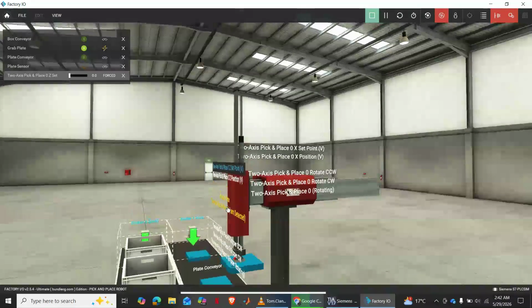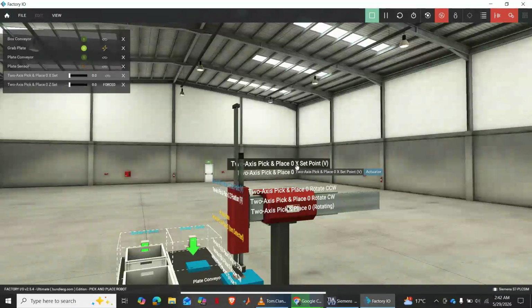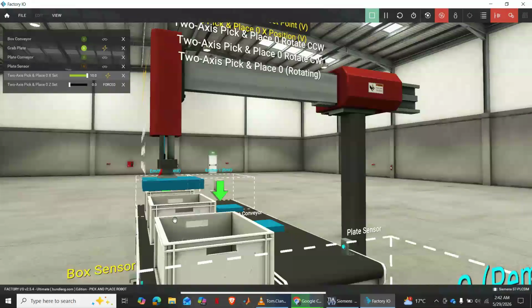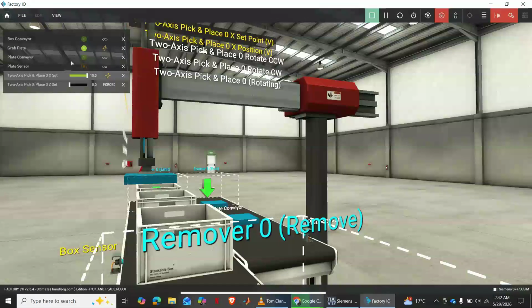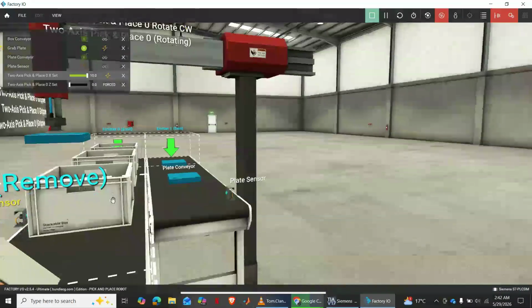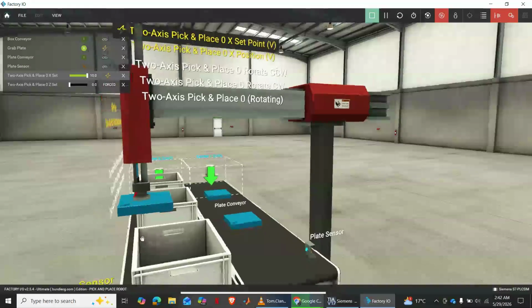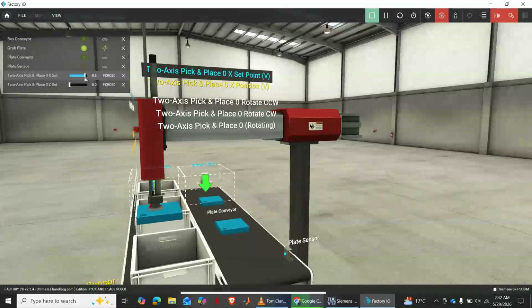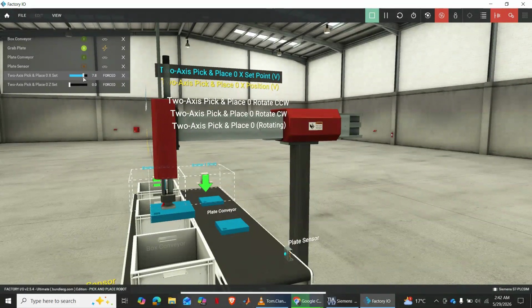Now we are going to move on the X. So set point on the X like this, and then say, let's force. So I have forced it, but you see if I move it all the way to 10, you see where it is. It's a little bit away from the stackable box. So let me move back a little bit, maybe at 8.